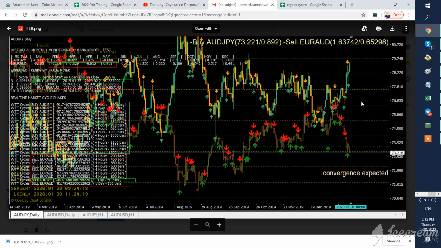I'm pretty much confident we're going to make this trade perfect. Most probably it's going to be the best in February, and then it's going to maybe diverge a little bit in May, and it's going to converge finally even more in April, because we see here that April is 0.4, so more than in May, and here we have April minus 0.8, which is much more than in March as well. Yeah, March. Okay, so let's see what happens.